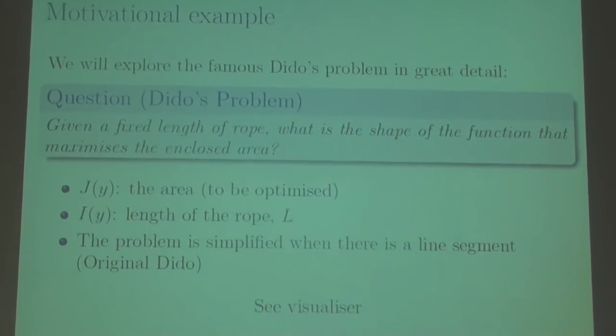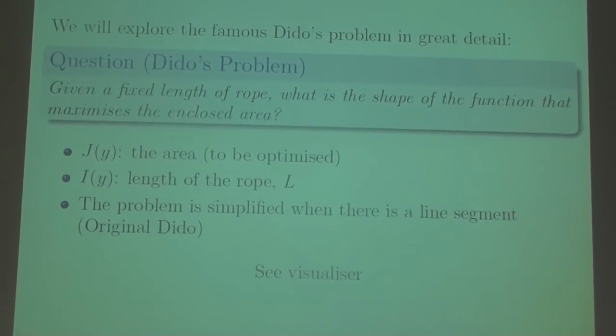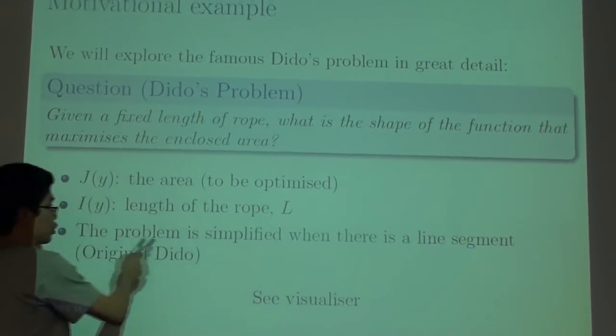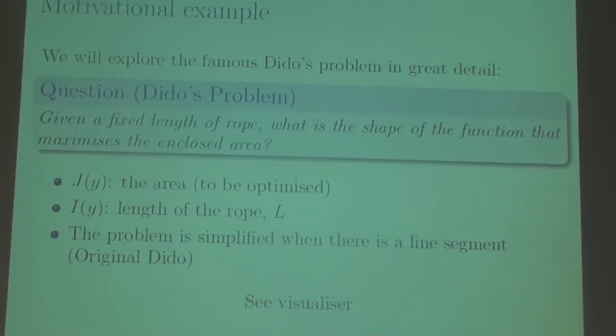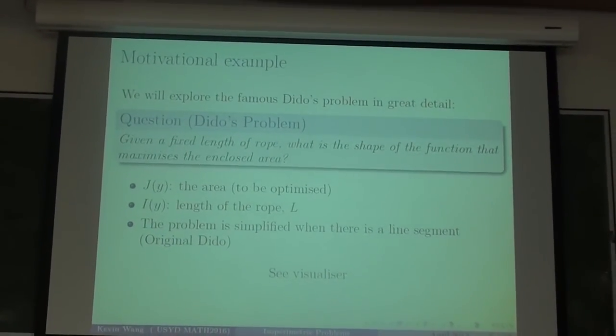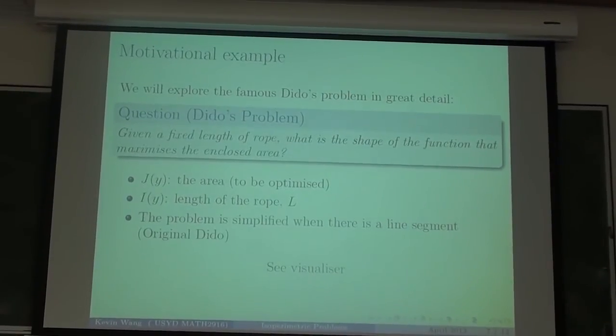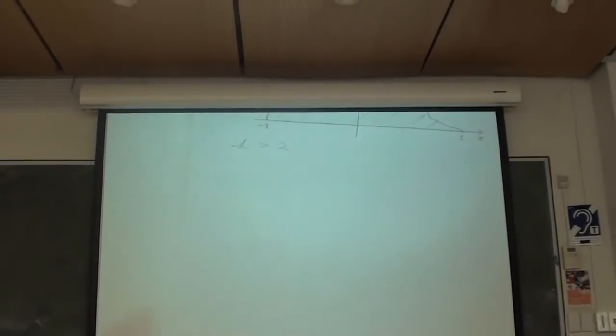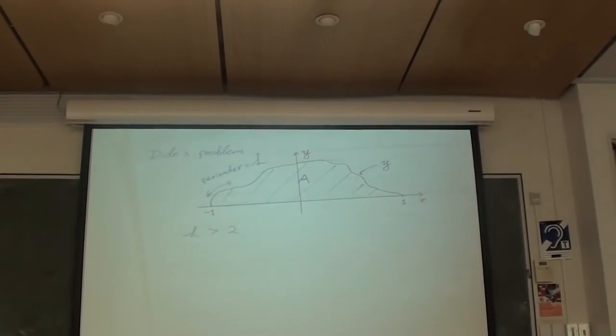And of course, we can actually simplify the problem a little bit. And this is actually the original Dido's problem, I don't know how many BC ago. So here, we've actually switched back to the visualizer and should do this wonderful problem. Like that. So here's a diagram I prepared earlier because I can't draw. Okay, Dido's problem.